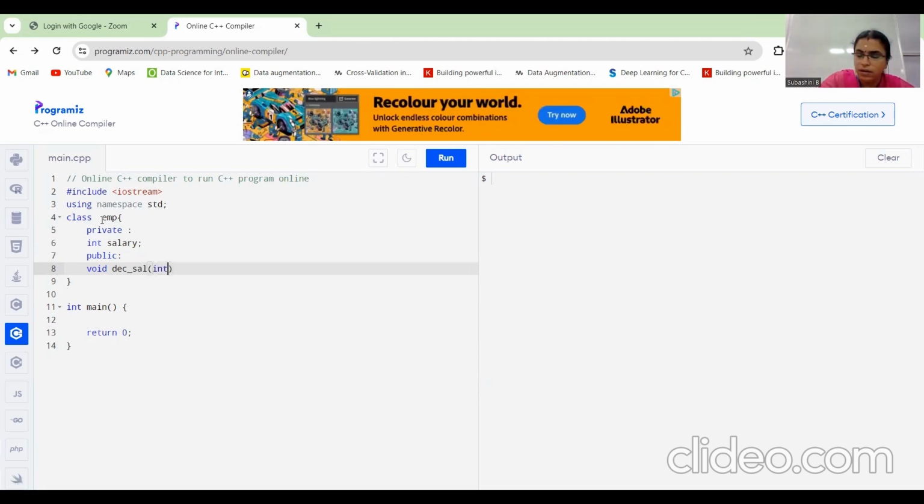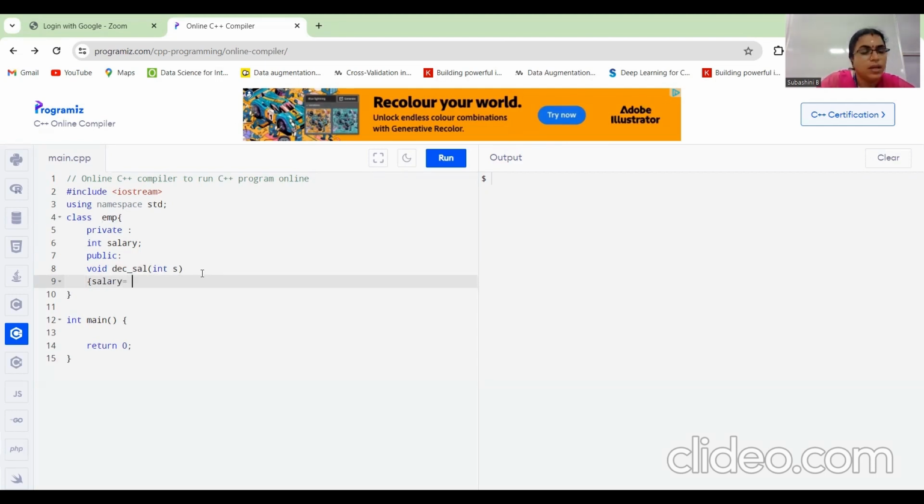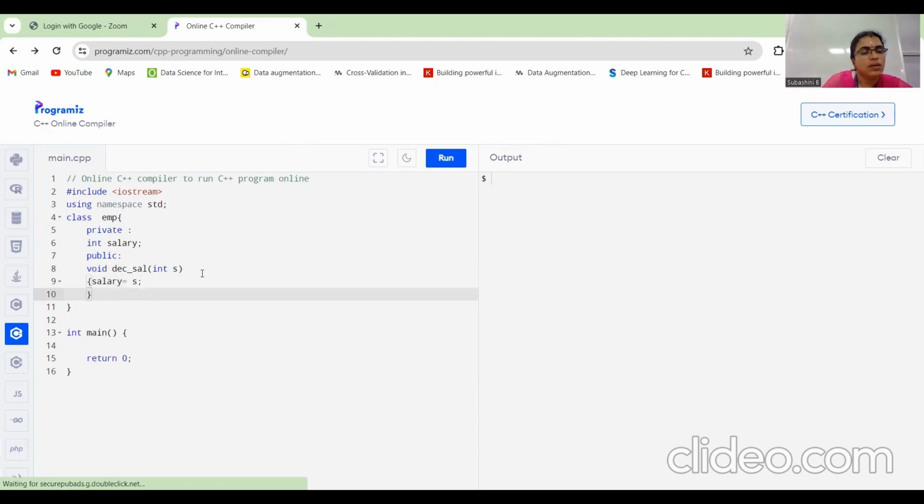Inside that, we'll create a variable int s. Inside that function, we will give the salary to be s. We'll close this function.